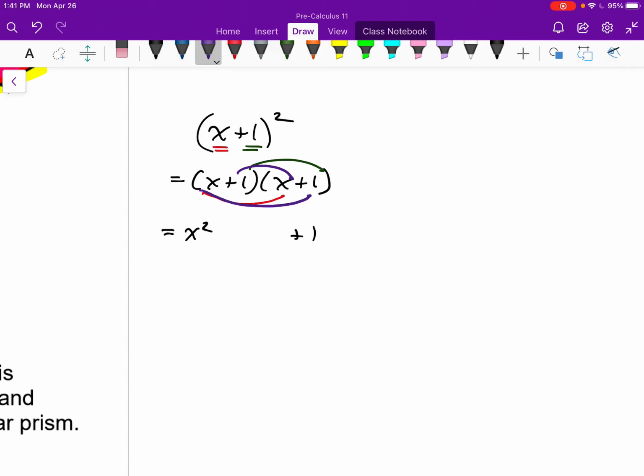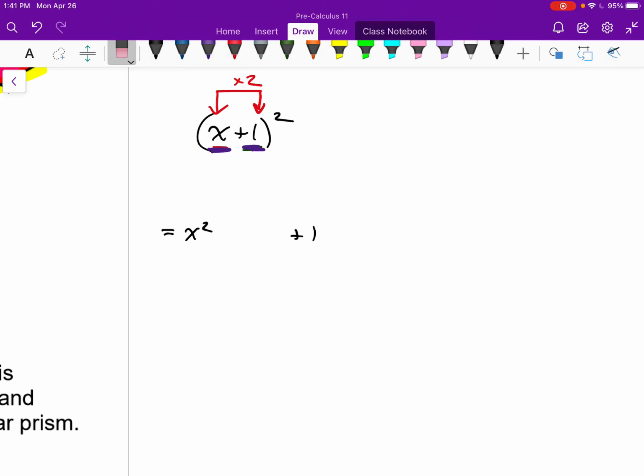And it doesn't matter what terms you have in here. It's x plus 1, x plus 2, 2 minus y, it doesn't matter. The middle term is always going to be the same as this times 2, because you're always going to go, in this case, x times 1 two different times. Always. So I can speed this up a bit by skipping this step entirely.